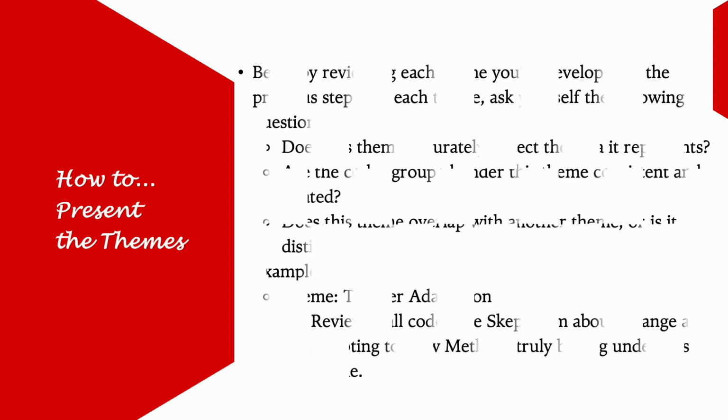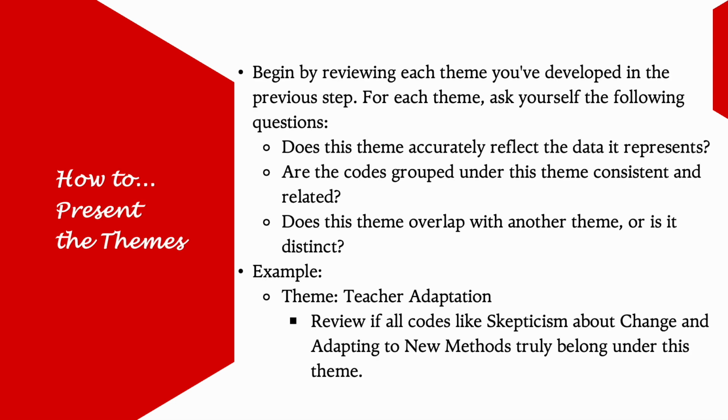How to present the themes. Begin by reviewing each theme you have developed in the previous step. For each theme, ask yourself the following questions. Does this theme accurately reflect the data it represents? Are the codes grouped under this theme consistent and related? Does this theme overlap with another theme or is it distinct?